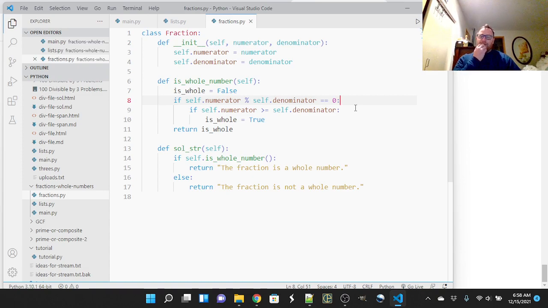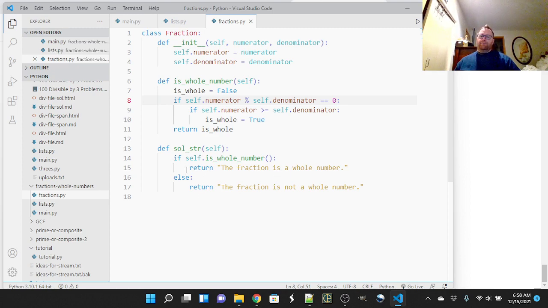Okay. So yeah, just keeping the lines the same. So what I did is I changed this. I said if self dot numerator modulo self dot denominator equals 0, but then also if self dot numerator is greater than or equal to self dot denominator, then is whole is going to equal true, and then at the end we'll return is whole.